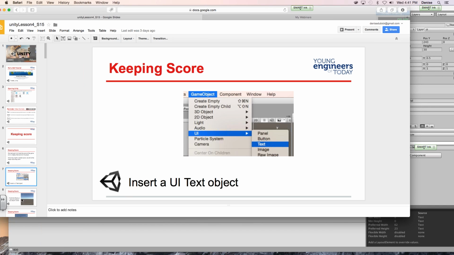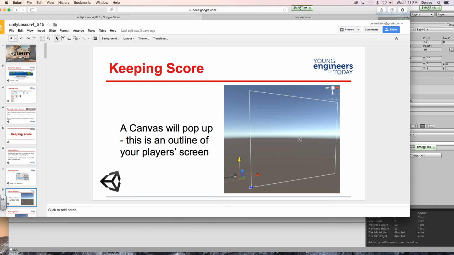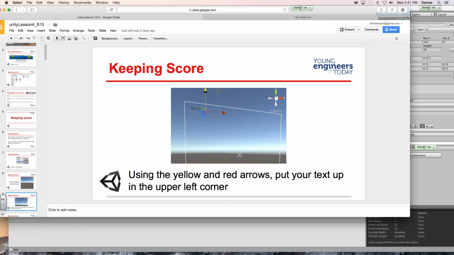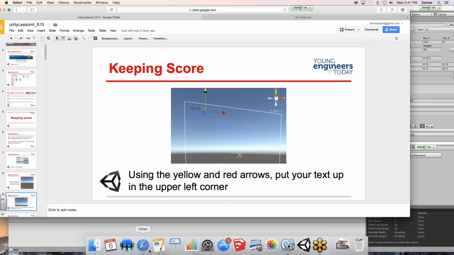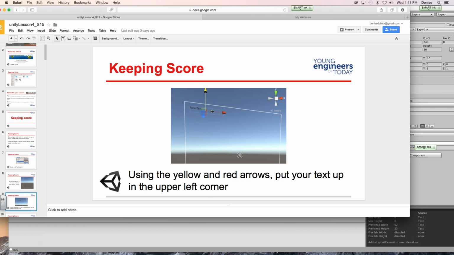Yeah, it should say new text, and it should be kind of off to the left. But this whole canvas gets created because that's the user interface that you're presenting to your user. And you're going to use these yellow, red and green arrows to move your new text up in the upper left corner.